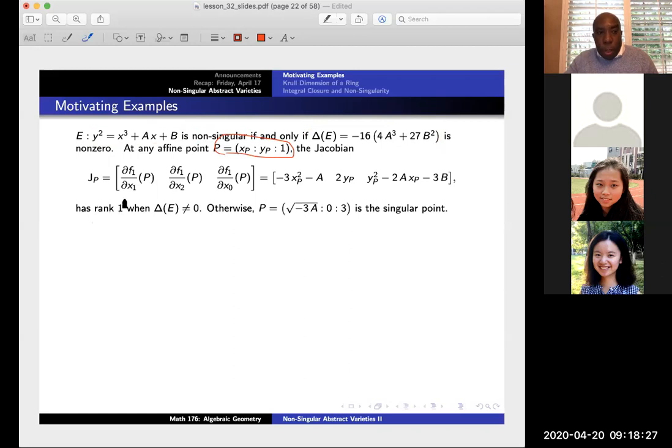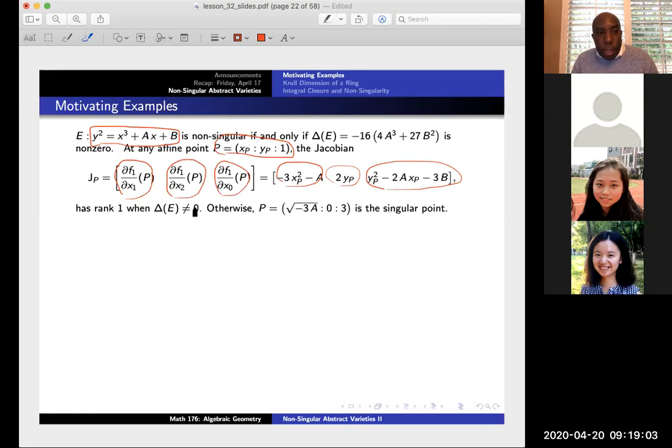We can define the Jacobian in terms of these partial derivatives. Even though I didn't write it here on the slide, you know that the partial derivatives are all going to be computed by that function that comes from homogenizing this one equation. So if I take the partial with respect to x, I get this. Take the partial with respect to y, I get this. And then I have another one if I take the partial with respect to x0, but I'm going to ignore that for now because we don't really need it so much.